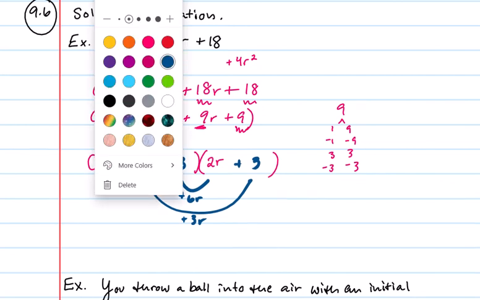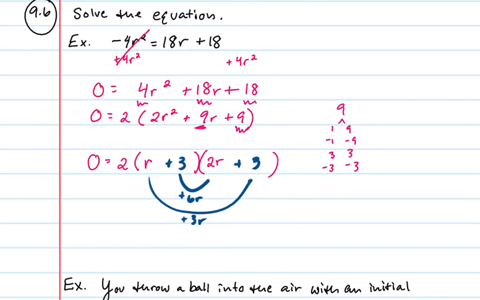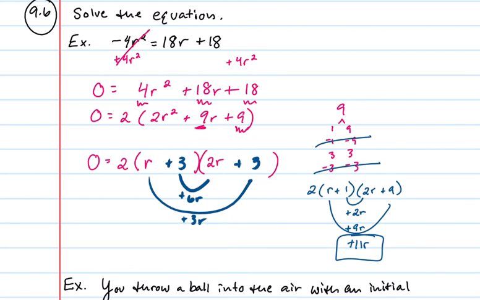I've done this a lot, so I know what I'm doing, but if you write out a line of work, like I have on the right out here, and you do the math for the middle terms here, you get plus 2r, and then you get plus 9r, and that gives you plus 11r. You can start to think, okay, maybe those numbers are too high, or you can cross off the negative ones because these products are going to end up negative, and this is a positive number. Think about it critically and see if you can narrow down. And you can always FOIL these to double check.